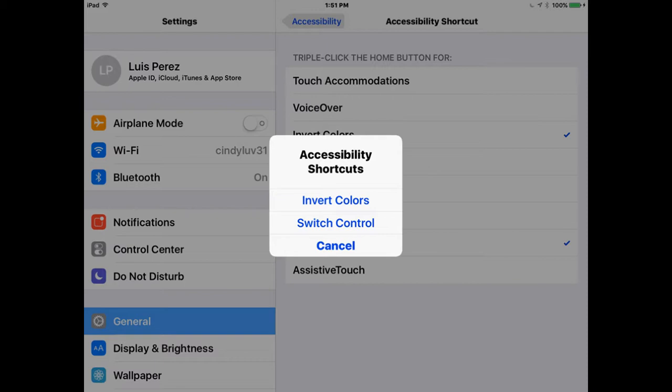And so the problem with this is if I'm struggling with switch control, if I'm struggling to move the scanning cursor or to make a selection, then that means I won't be able to interact with this menu and I will still be stuck. So that's why we want to make sure this is really, really important. I can't emphasize it enough. Before you proceed, you may want to stop this presentation right now if you're watching and just go into your accessibility shortcut and make sure switch control is the only option there.